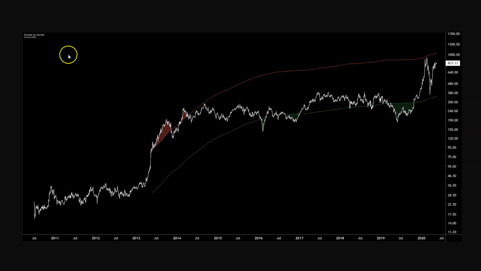This is Tesla, just some random stock, to show that this stuff actually is pretty useful for price discovery. You can see Tesla entered price discovery when it broke 400 late last year. And this is 5 times the MA here, I think. Or is it 2 times? I don't know, it doesn't matter. The point is, what these MAs are is irrelevant. Whatever the back testing shows is the most relevant.